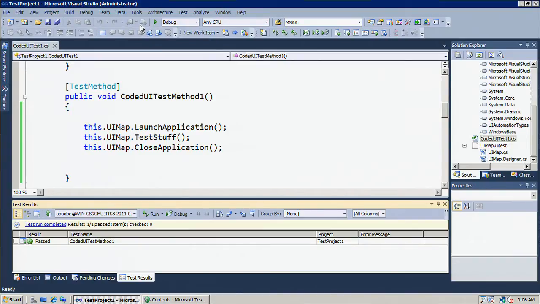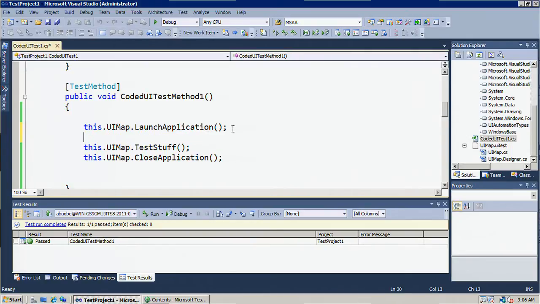So at this point, we're testing the application, but just barely. I mean, the only way that we would generate a test failure here is if we removed one of those buttons, or if the logic changed so that when we did something, it popped a different dialog, and we didn't know how to respond to that dialog. We're not actually replacing the manual tester who's looking at this and saying, yes, this looks right, or no, this is formatted incorrectly. So let's start by adding some assertion logic here.